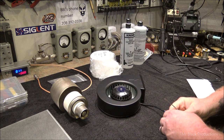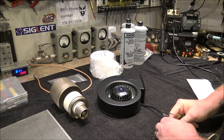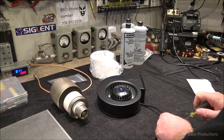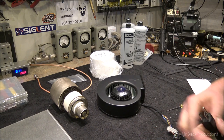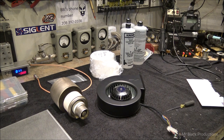I'm assuming, you know, assumption, the mother of all F-ups. If I plug this in and it goes boom, I'm blaming you guys. Because it's called camera pressure.